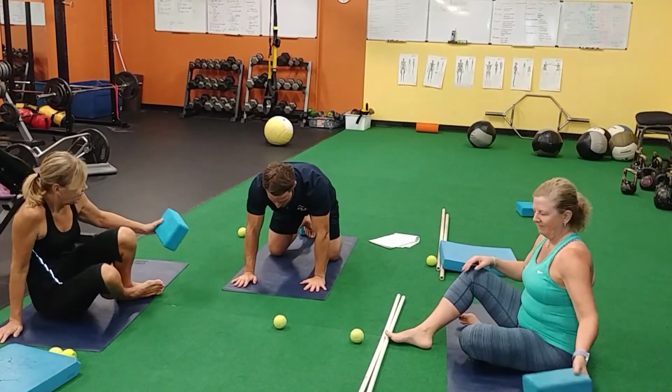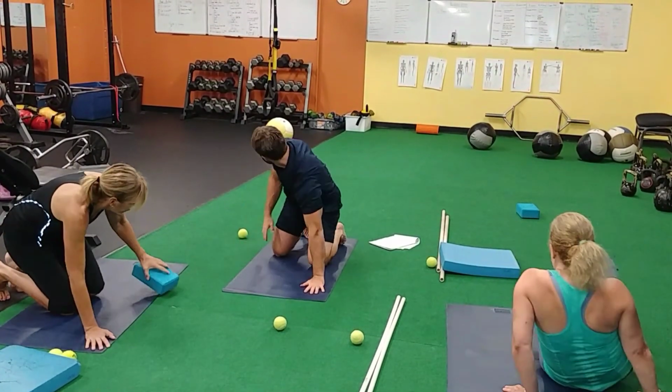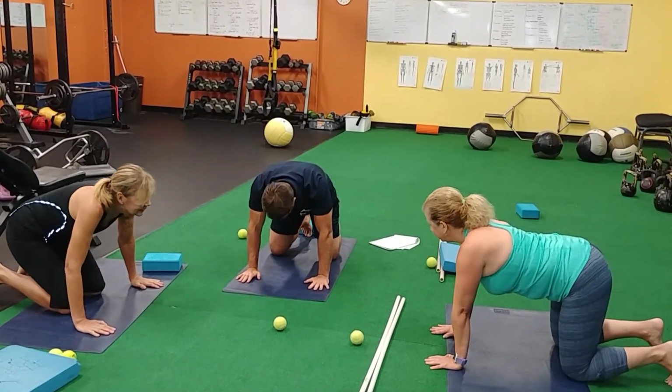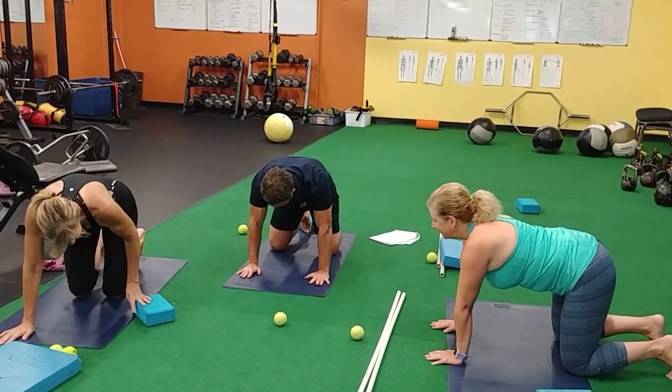Now, last thing that we're going to do with cars is a cat camel, okay? Have you guys done this in yoga, like a cat camel? Okay. So in yoga, a cat camel is kind of like this, right? Like everything comes down together. What we're going to do is what is called a segmental cat camel, okay? Now I'm going to demonstrate this one first.